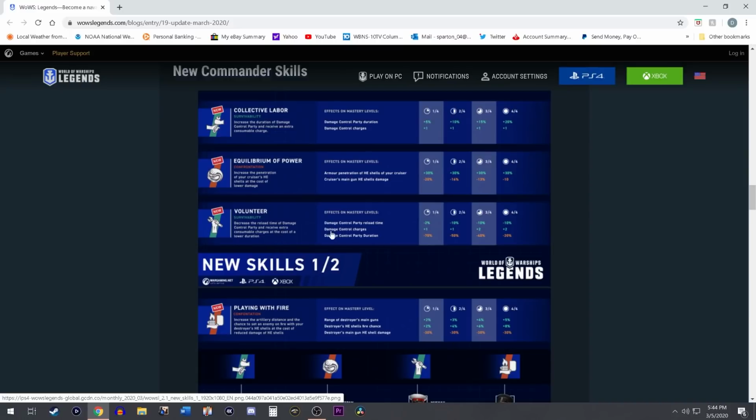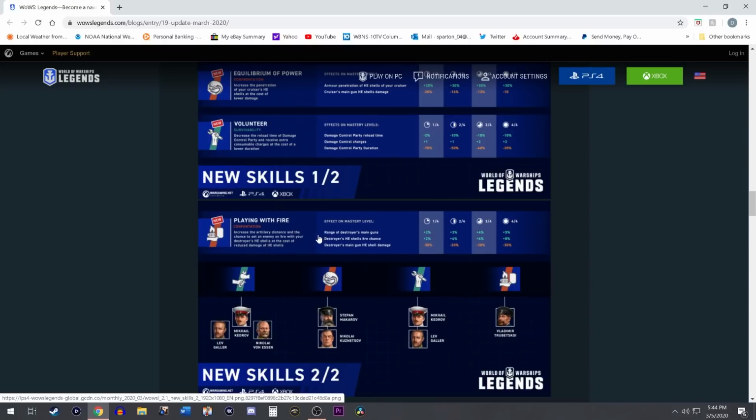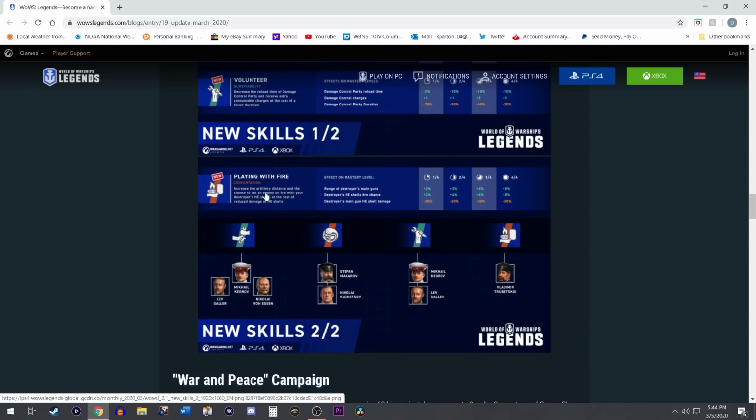Volunteer gives you decrease the reload time and damage control party and receive extra consumable charges at the cost of a lower duration. And now we've got Playing with Fire, which increases the artillery distance and the chance to set an enemy on fire with your destroyer's HE shells at the cost of reduced damage of HE shells.